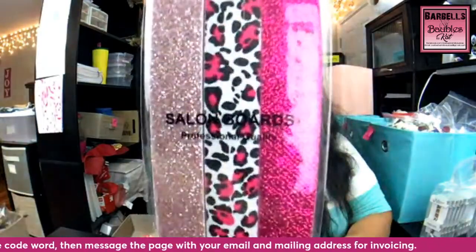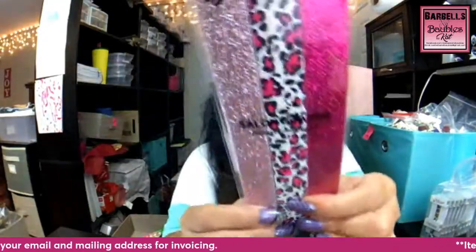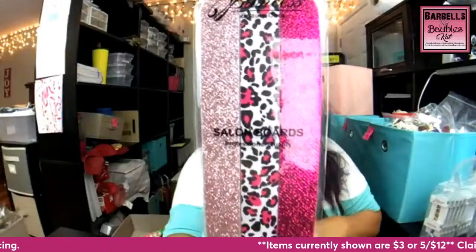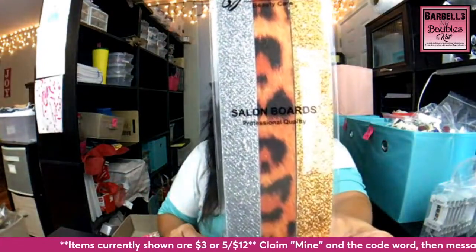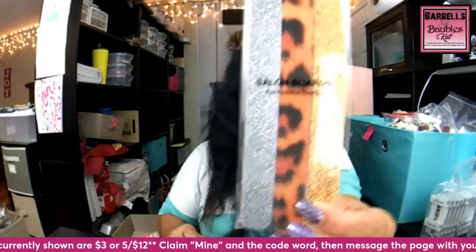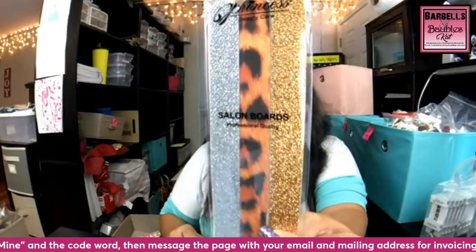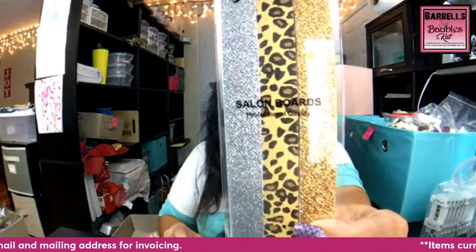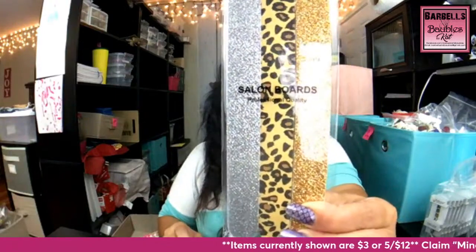I don't care. So this one is pink, so you have three of them. Two of them are sparkly, and the one in the middle is the print. So mine pink, if you like this one. I have two of those. This one we'll say mine orange, only because I don't know what print that is. I don't know if it's leopard or cheetah or jaguar or what, but not jaguar. So mine orange, we'll say that. This one, is this cheetah? Mine cheetah for this one.